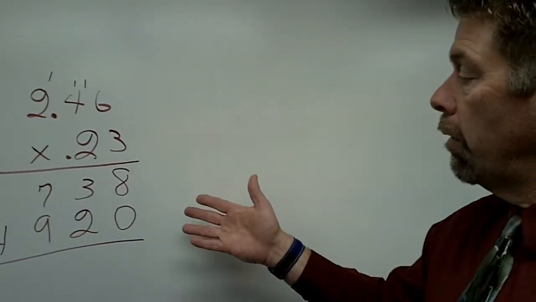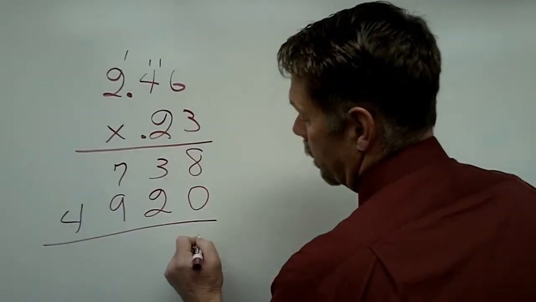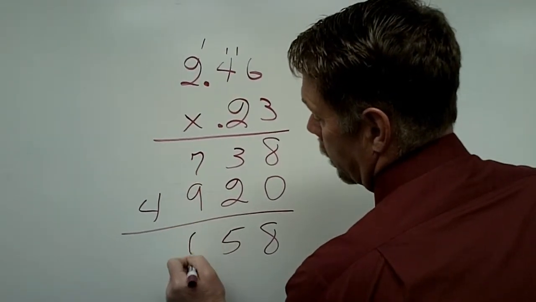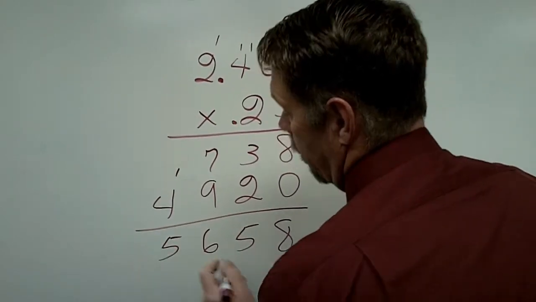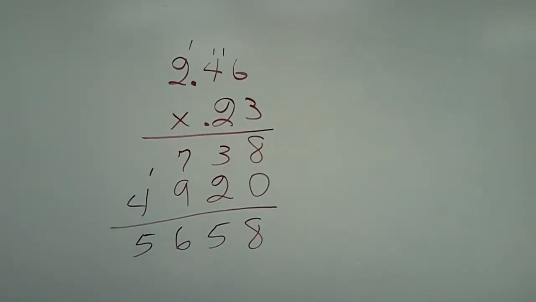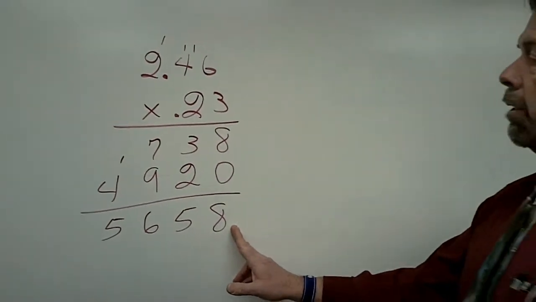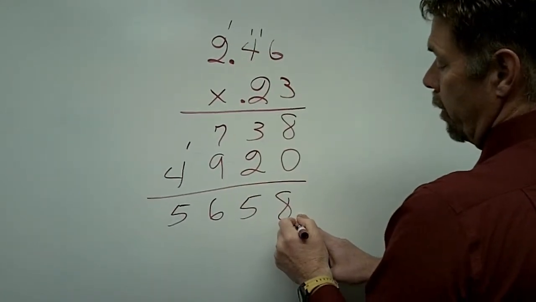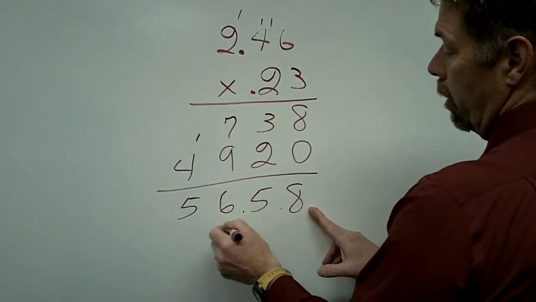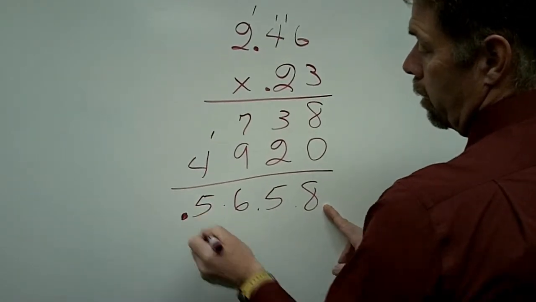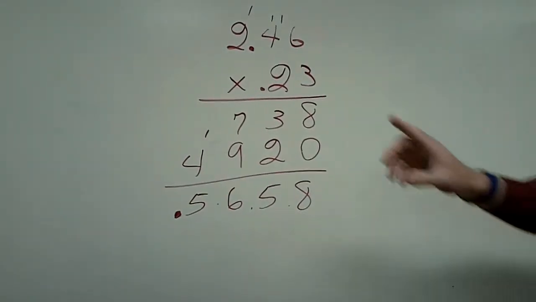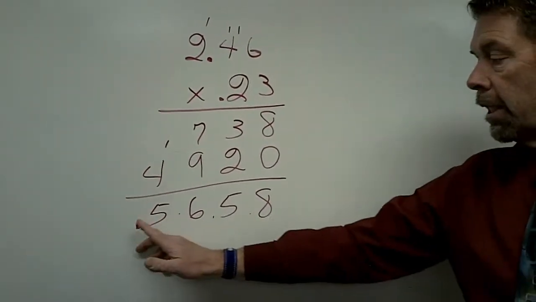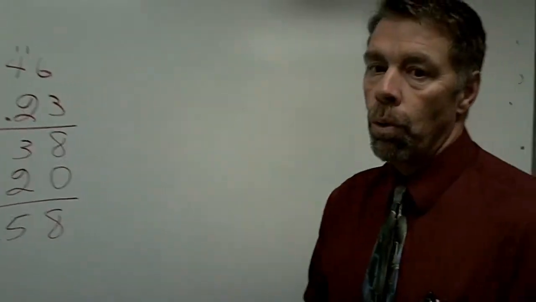Now, this is where we can add our numbers up. Okay, 8 plus 0 is 8. 3 plus 2 is 5. 7 plus 9 is 16. Carry the 1. 5. Now we need to decide where we're going to place our decimal. Okay, we start from here. We count 1, 2, 3, 4. So here we move to the left. 1, 2, 3, 4. So that's where our decimal is. We count up the number of decimal places in the two numbers that we're multiplying and use that to help us place the decimal. Let's do one more example.